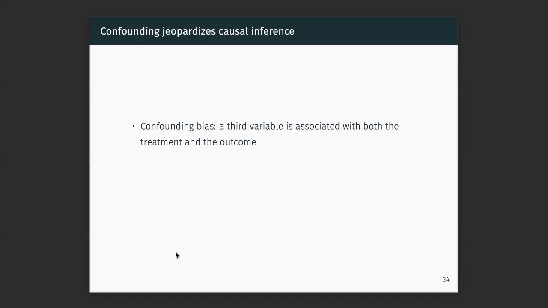An exogenous variable, now that we kind of have this terminology, is associated with treatment and outcome. And this is associated only with the outcome. An exogenous variable only affects the outcome. It does not affect exposure to treatment. An endogenous variable affects both exposure to treatment and the outcome.